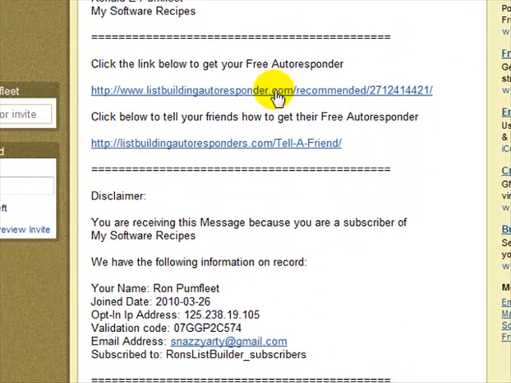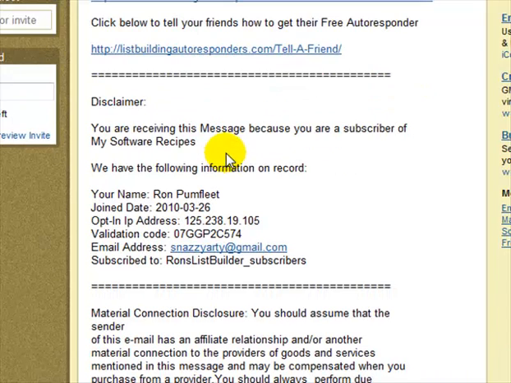These are hard coded into the autoresponder, so when you're sending out an email, it tells people how to go and get their own free autoresponder, and you can click on this link here and go tell a few more friends, and the people that you're emailing can go and tell friends about the autoresponder as well. And there's quite a good incentive there for you to do that, so you just click on that link and go have a look at it.